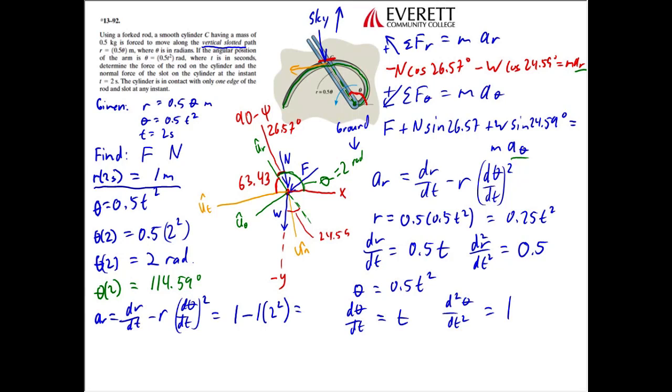and right here I can see that I made a mistake. Hopefully you caught my mistake as you were following along. My mistake was I wrote down the wrong equation for the acceleration in the radial direction. Acceleration in the radial direction is not the first derivative of r with respect to time, it should be the second. So, check the book, make sure that my equation's right, and we get that it should be the second derivative of r with respect to time squared. Also down here, this should be the second derivative of r with respect to time squared.